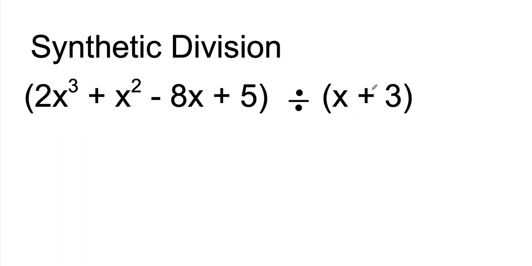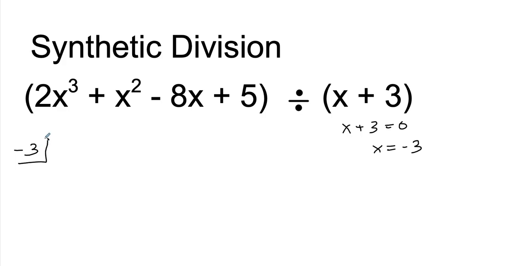We have to look at this and ask ourselves, if this were a factor, what would be the 0? So we set it equal to 0, and we get x equals negative 3. All right, most of the time you can just say take the opposite of that number, but sometimes if there's a number here, we got to divide everything by it. So the setup looks a little bit different. I hope a lot of us have seen this before.